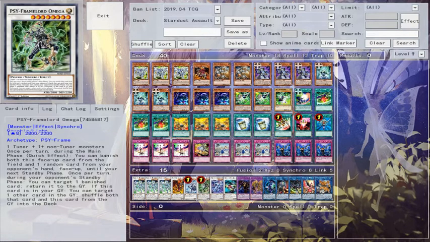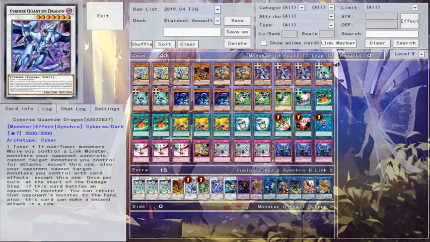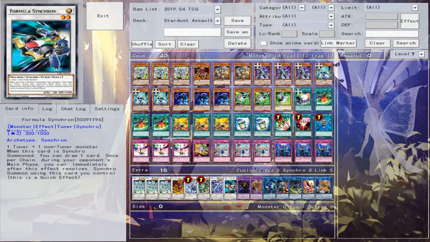Then we are also running 1 Psy-Framelord Omega, 1 Cyberse Quantum Dragon, and 1 Formula Synchron. Now, I gotta be honest, Formula Synchron and Cyberse Quantum Dragon, you don't really see that often. In fact, I see Psy-Framelord Omega more often, but you do see them just often enough to make it to where it's like, okay, they can be useful, but at this current moment, not the most useful.